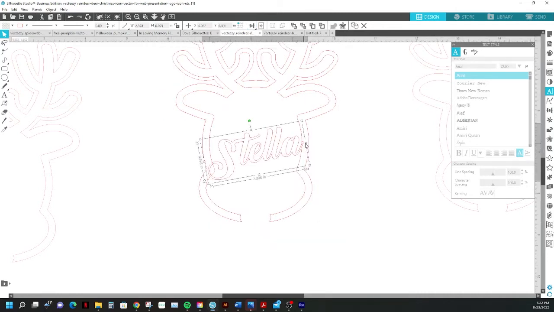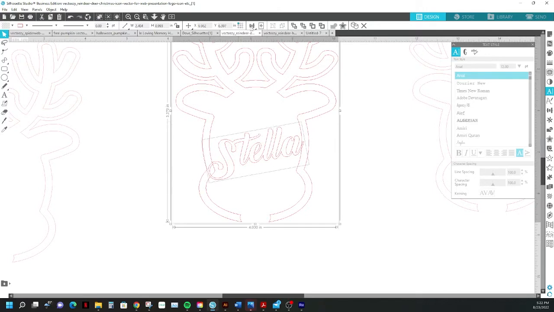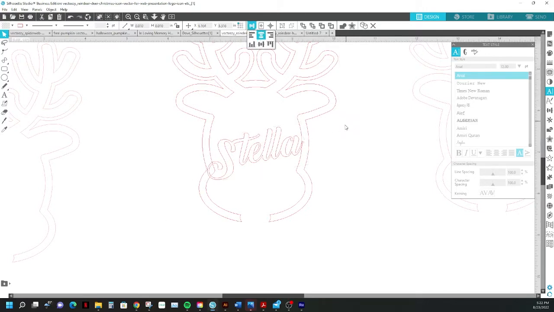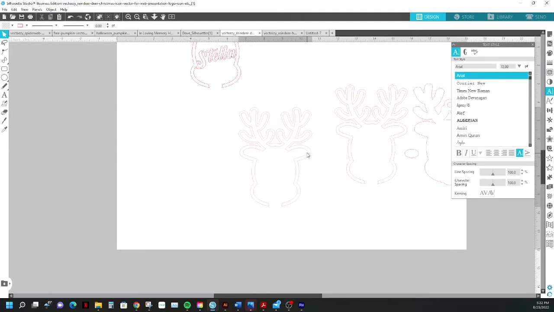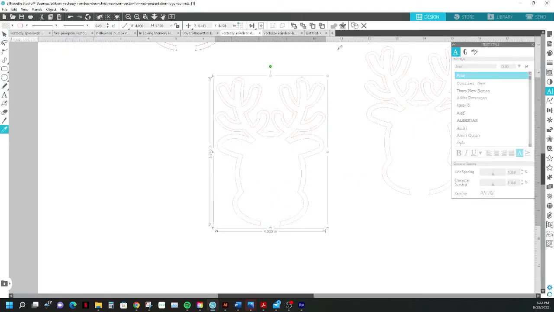But I might need to just make it a little bit darker so that it welds a little better. And weld the pieces together. And so that will cut out just like that. Sometimes the text is not that easy. Sometimes, because you see how everything was connected, so we didn't really have to do much to it.